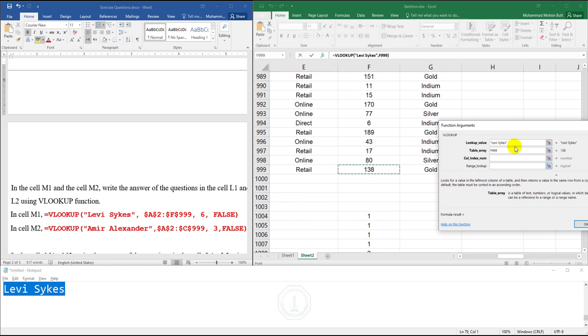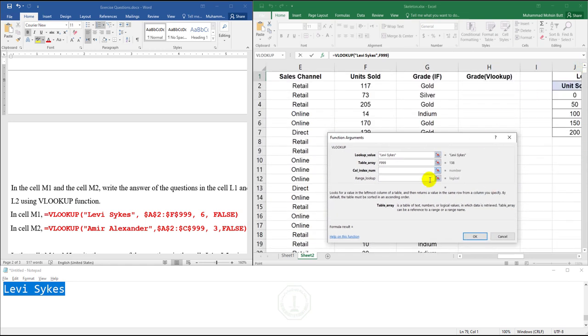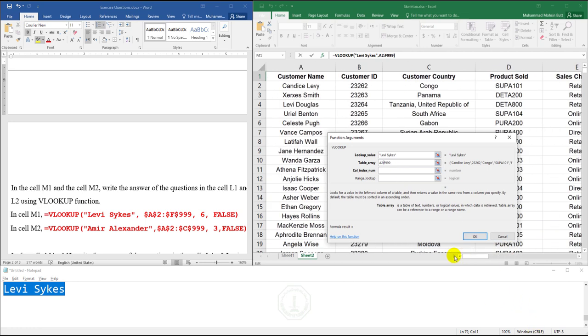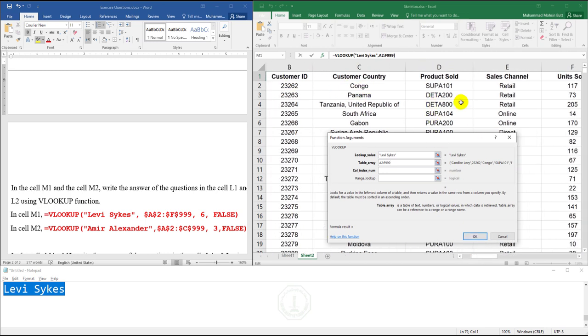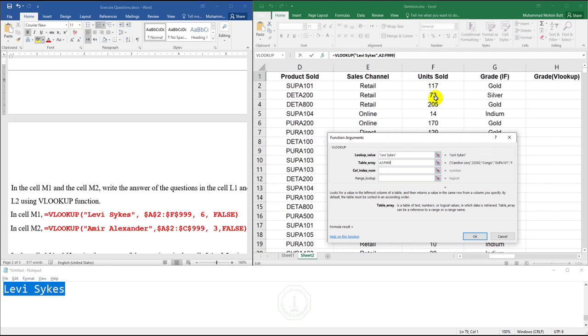This one here, F999. So how to write the range? We remember we start with the first cell, that is A2 colon F999. This is our table. So the third input is very interesting. It is related to the question and also the table. So the Excel function, how it will work is when we give this table to the function, A2 to F999, the VLOOKUP function will number the columns. That means column A will become column number 1, this will become column number 2, this will become column number 3, number 4, number 5, number 6.